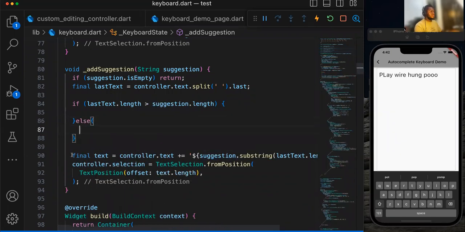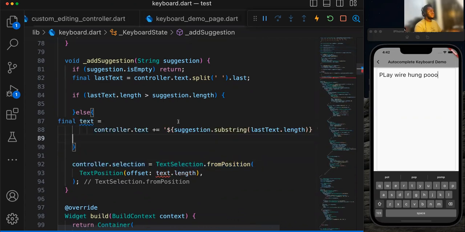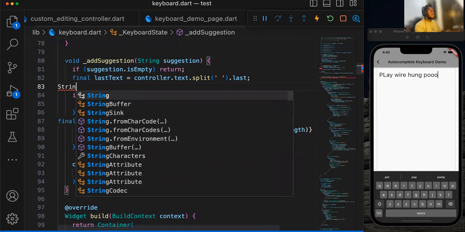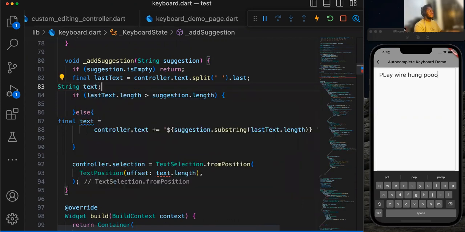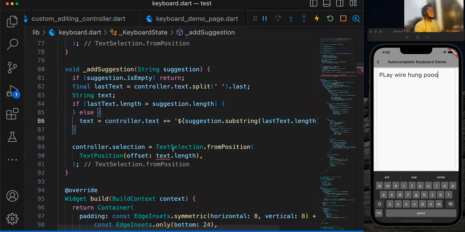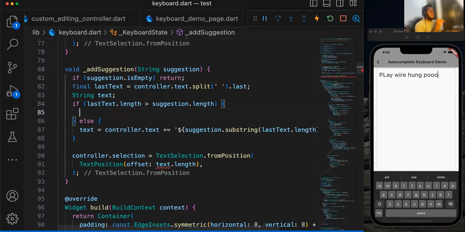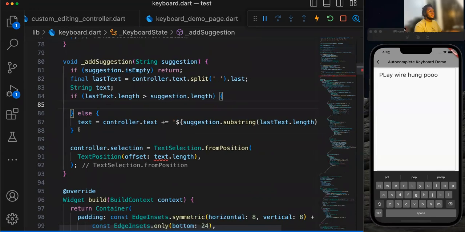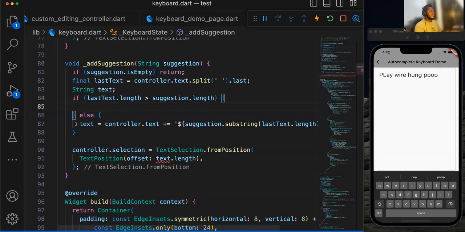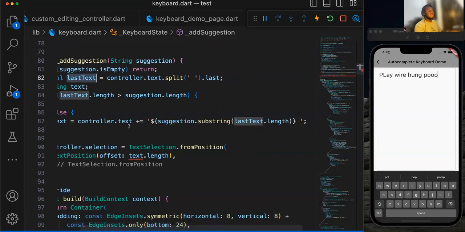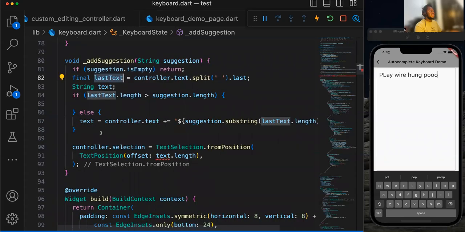Otherwise, we do what we already have here. So I need to create this text above, right? So we want to take out this text entirely. We don't want to just append the substring of the suggestion to it. We want to remove it entirely.